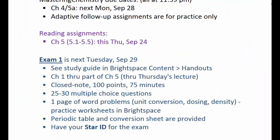Okay, so more practice. Like I've said many times, there's no shortage of places for you to get material to practice in here. And it's really that practice. It really takes a good amount of practice on your own part in order to really be successful in here. You know you're practiced up enough when, coming into the exam, you feel as if you're anticipating the types of problems, you've practiced those problems, and you feel good about it.